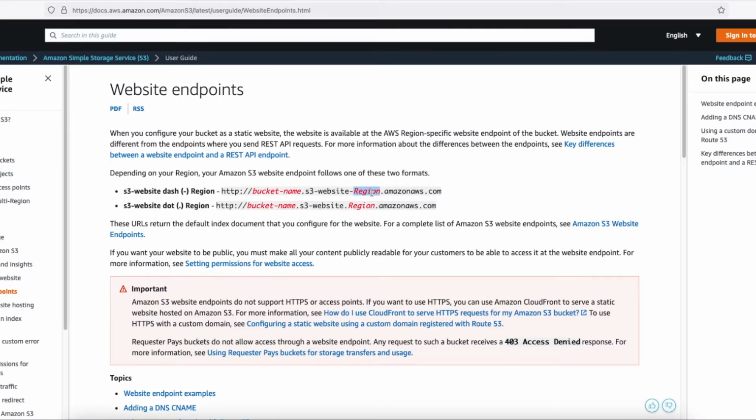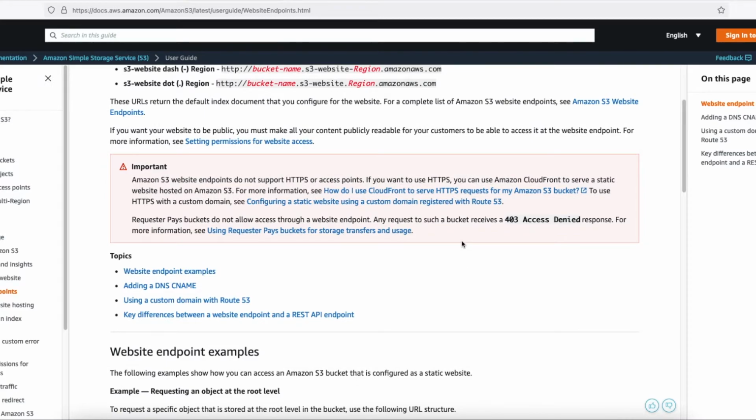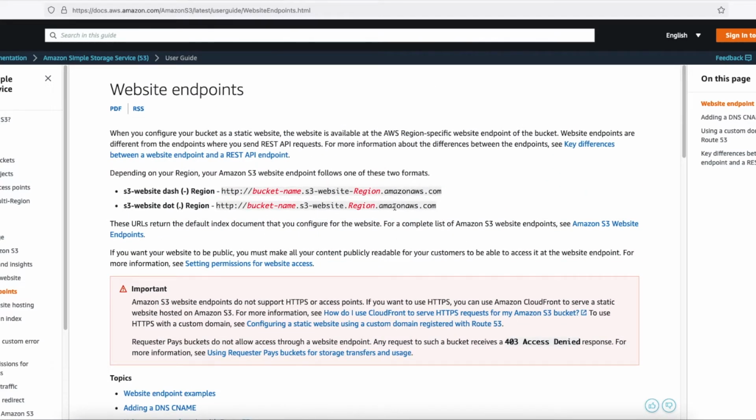For Mumbai, it is AP South 1. For US, it's US East 1, US West 1, sort of thing. These URLs will be required later on for pointing your domain to this S3 website that you're trying to create. So this is something that you have to note.